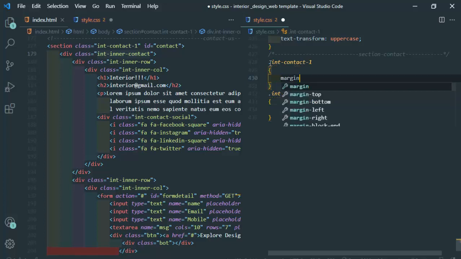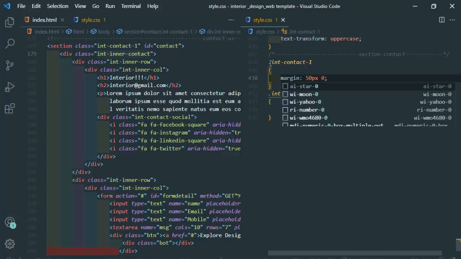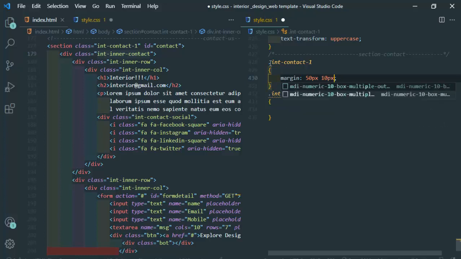Margin is 15 pixels and 0. Okay, 10 pixels from left and right.